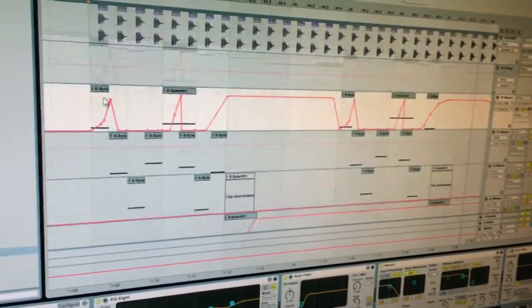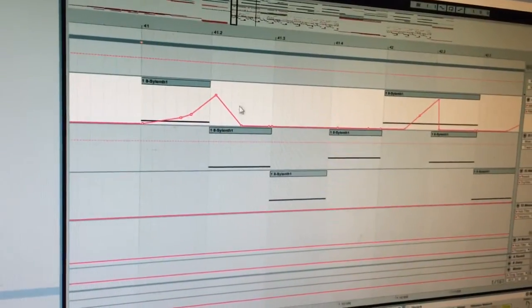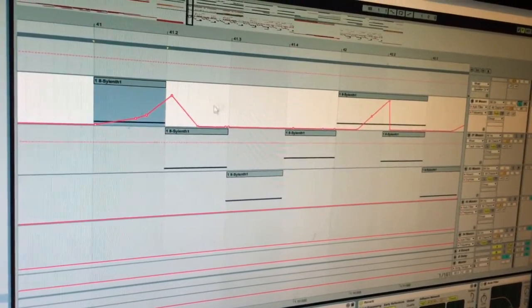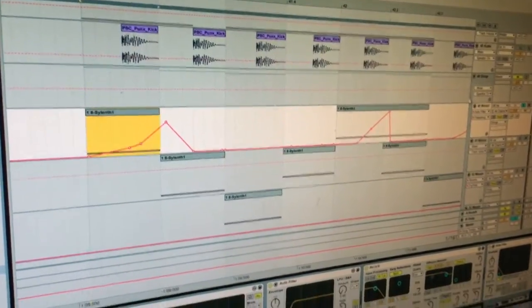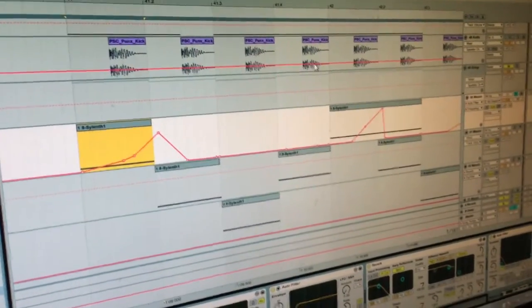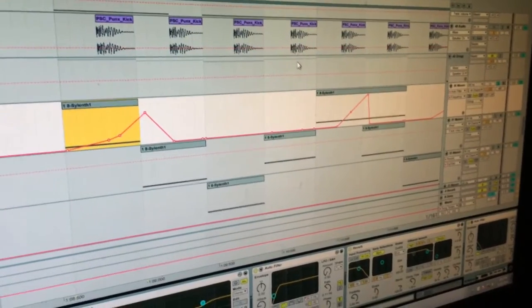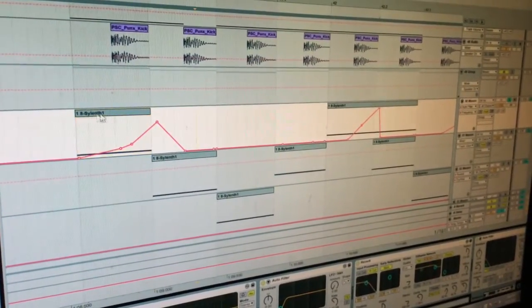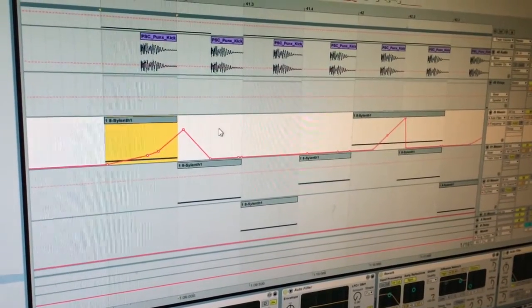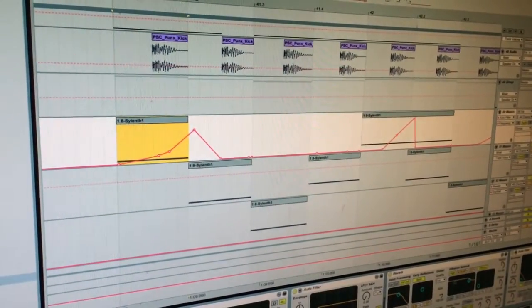So really liquidy, slimy or something, whipping around the place, off time. I don't know. I made this completely from scratch, and I had absolutely no idea what it was going to sound like going in, and that's rare because generally I have some sort of idea. This time I just winged it and made something, probably one of the more creative things that I've ever done in my entire life. So here are the.